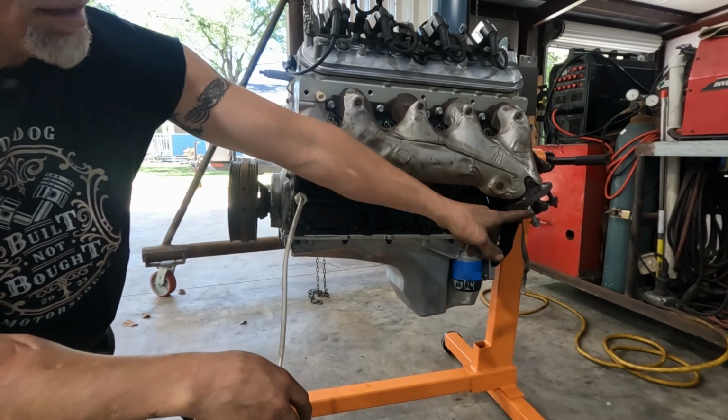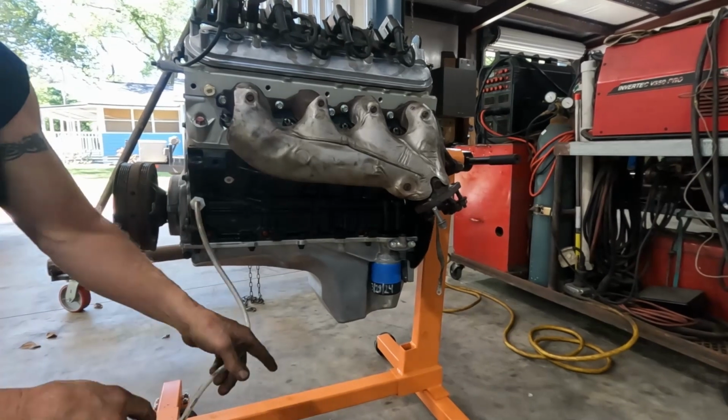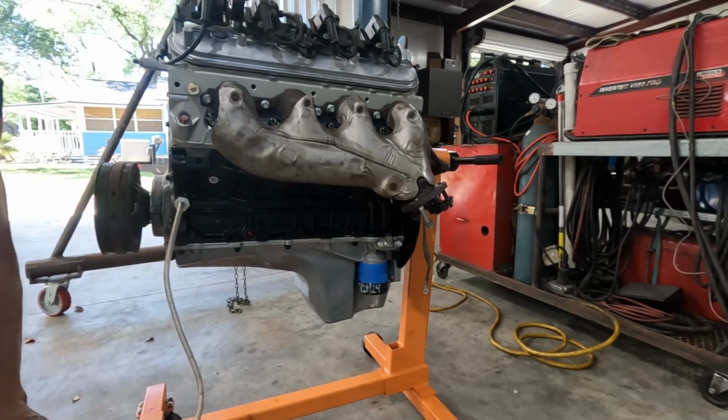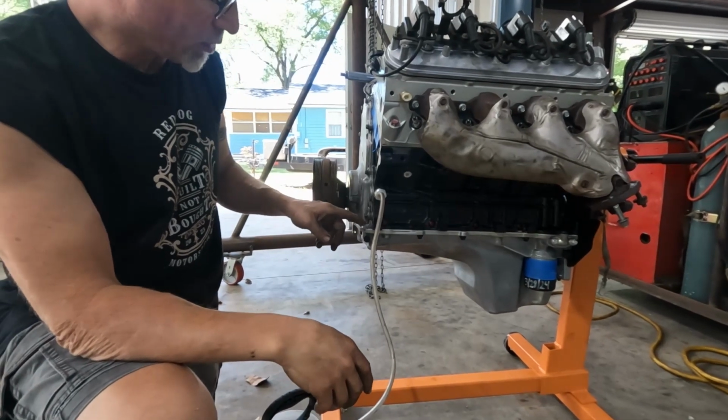All right, guys, I told you, well, the manifold's done. It's on. Yeah, you can see the new stud right there. Well, maybe not you. I can see it. See, right there, brand new. Okay, now that that's on, the motor mounts are here, they're over there.